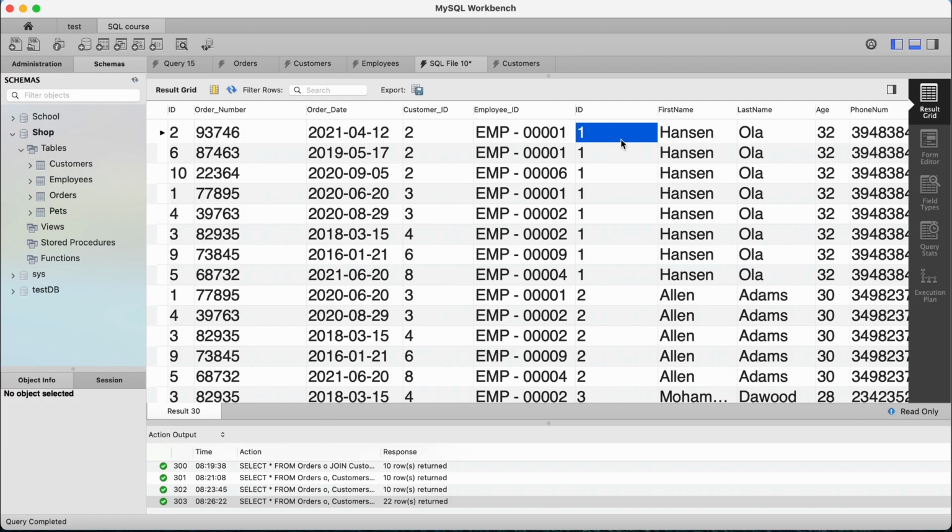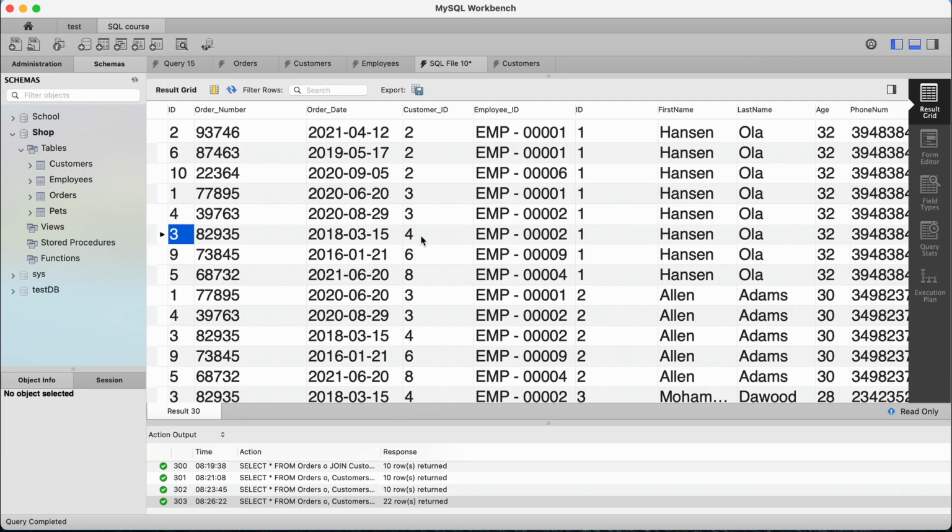Okay. And then we got the sixth order. So sixth order is again second customer. So it's greater than 1. And the 10th order is also ordered by the second customer. So again, it's greater than 1. So it's joined like that. Now the first order was ordered by the third customer. So the third customer is greater than the first customer. And again, fourth order was also ordered by the third customer. So now third customer is greater than 1. So again, it joined. Now the third order, so this is the third order now.